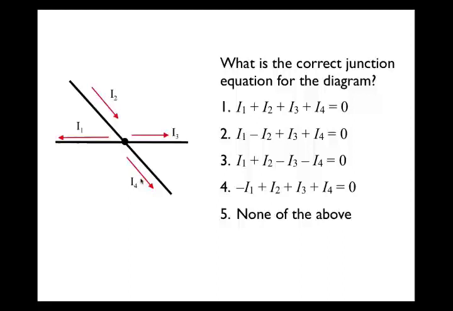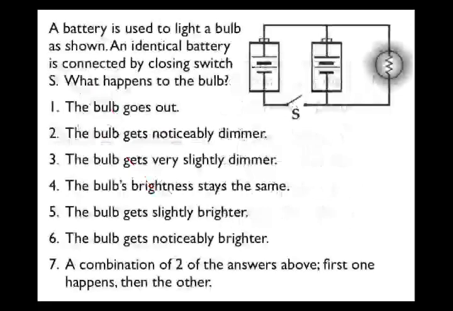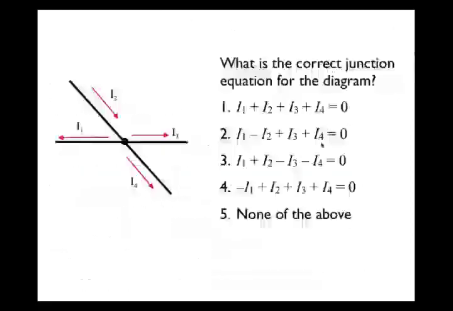And so you need I2 to be opposite in sign to all of the rest of the terms, and the correct option for that is option 2 here. I1, I3, and I4 would all be given positive signs. Even though they're leaving the junction, it doesn't matter if you say leaving is positive and coming in is negative, or the reverse. I2 is coming in, it has an opposite sign to the rest.